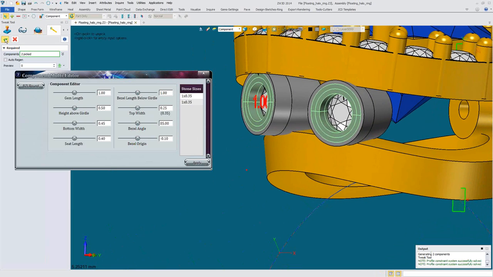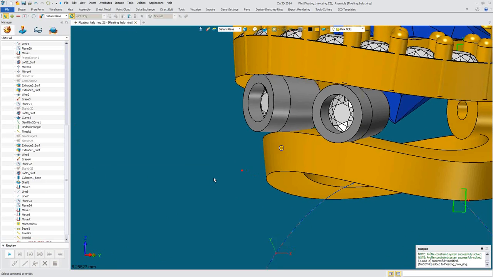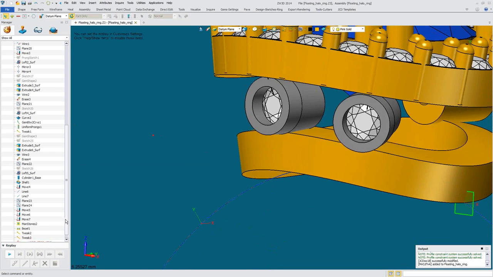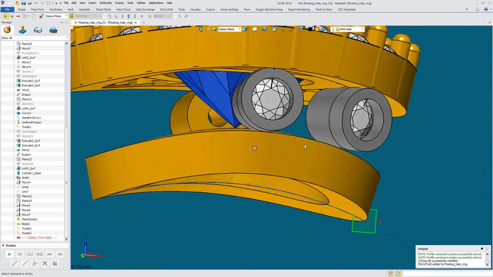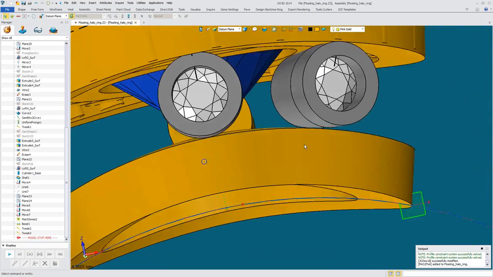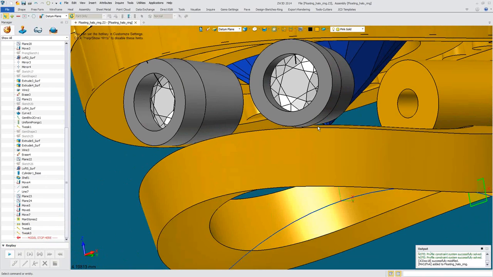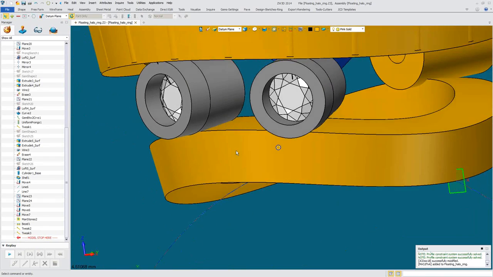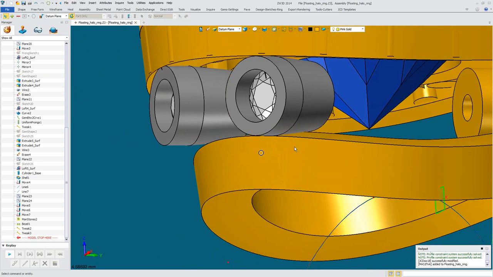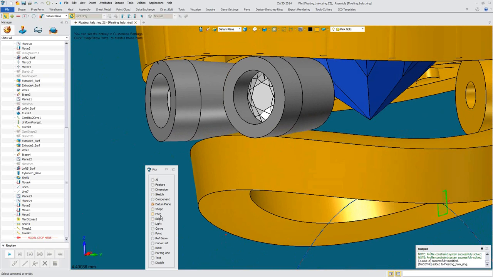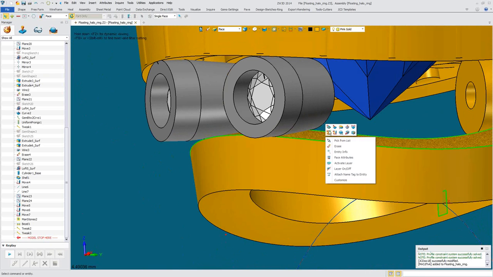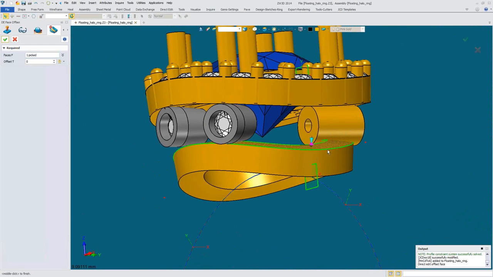I'll approve it. Okay, well, 0.25 might be a little bit too much for the side. You can play it two ways. You could come in and offset this face slightly.